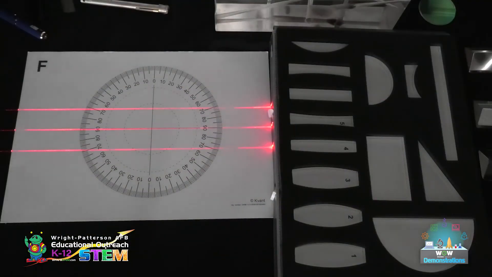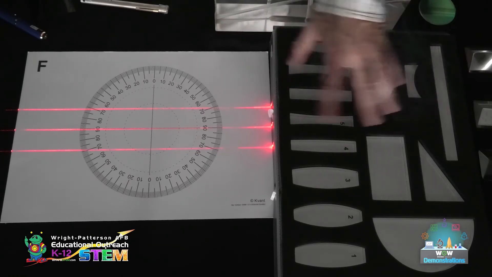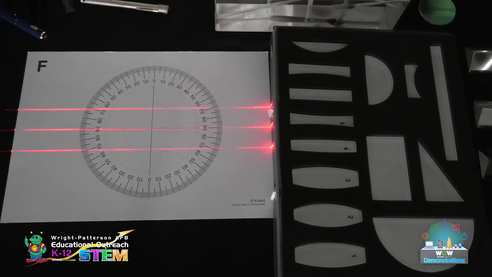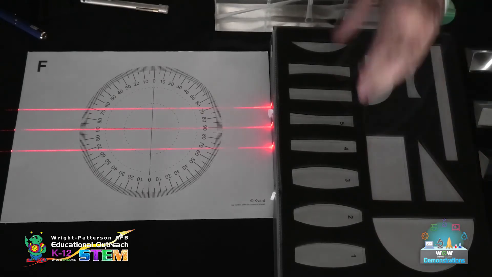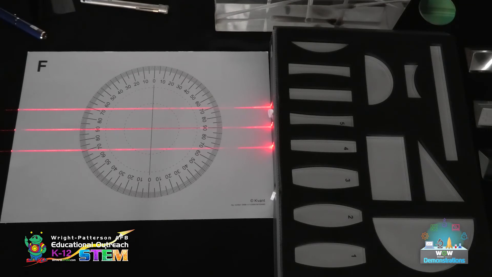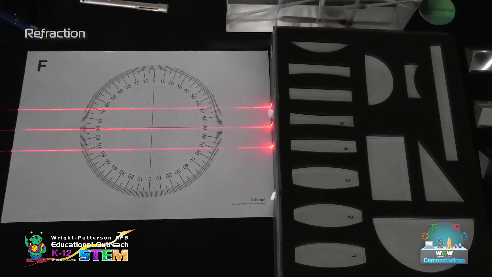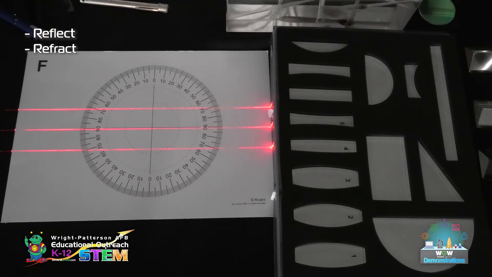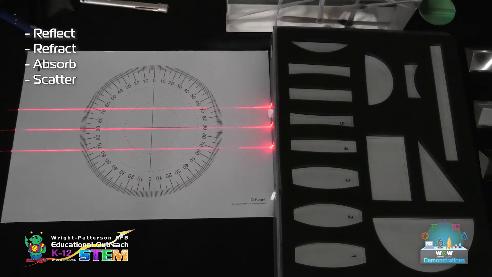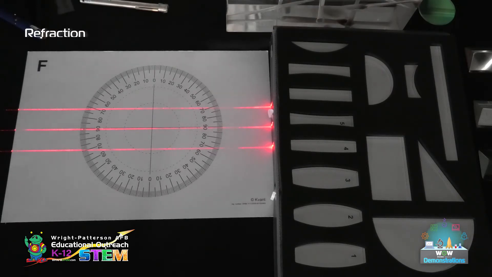Welcome back everyone. You can see three laser beams going through a 360-degree circumference. Over here is a box with what I would call glass optics — they're transparent optics, so they primarily will refract light. We're going to talk here about refraction. I mentioned earlier that there are really four things you can do simplistically: you can reflect the light, refract the light, absorb the light, and scatter the light. That's really how you affect how a laser beam gets from point A to point B — or doesn't.